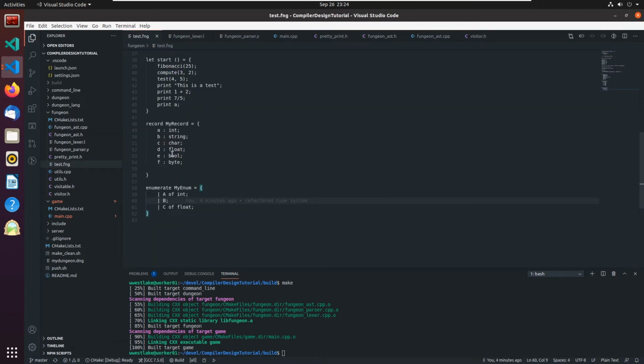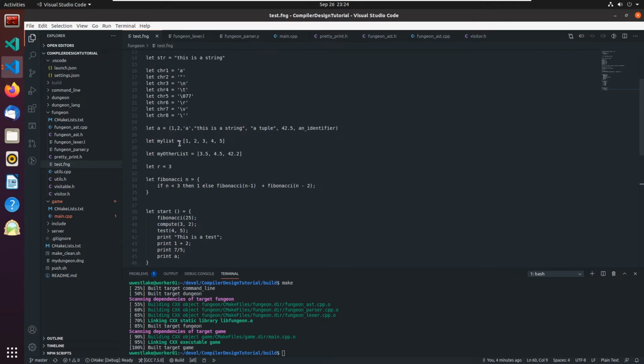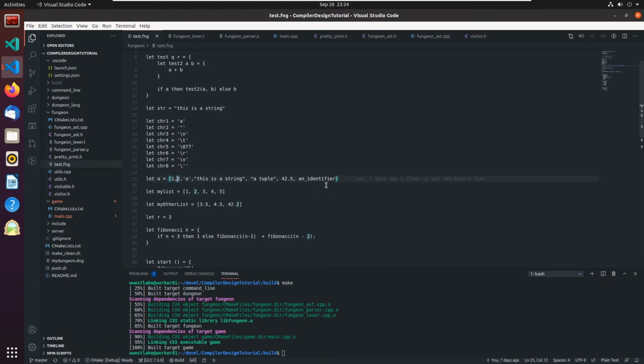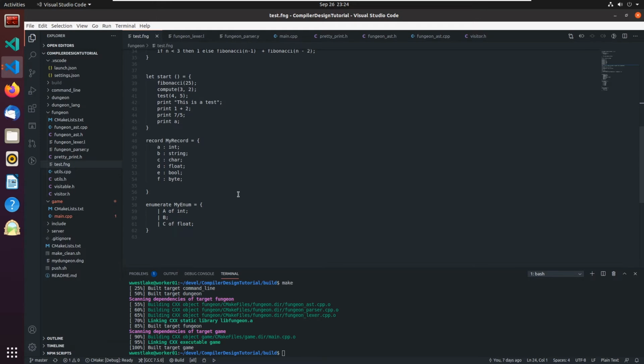So now what we need to do is be able to specify the type. We've got our enumeration and record, and we've got lists, and we've got tuples, like this one. This is a tuple, but we need to be able to specify a list type, and we're going to do the list first. We'll make it really simple, and we'll just put one here. We'll call it Q, and it'll be of type integer list.